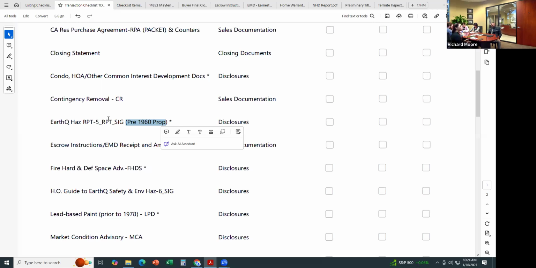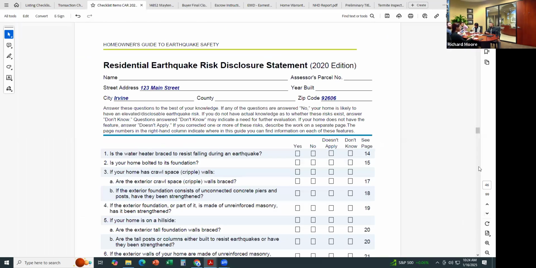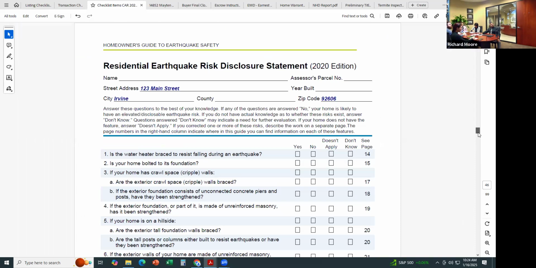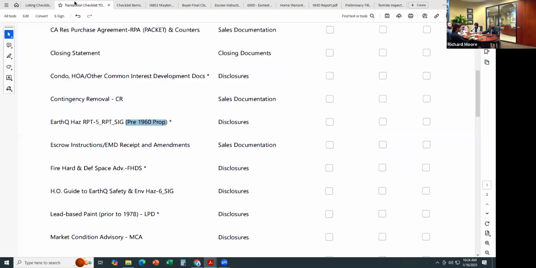I don't have the name of the booklet. It's under EPUBs in the form library. There's a couple different ones, but there's a signature page for this, and this is what that page looks like. Yeah, there's the different form libraries, we talked about that last week. And it's within the EPUB library, form library. So this is what it looks like here. And this should be provided by the list side. The earthquake hazard provided by the list side? Yes.